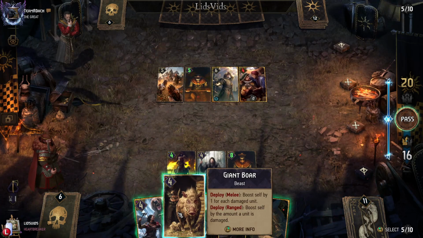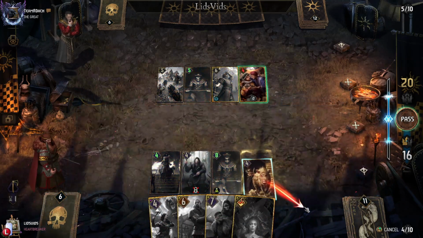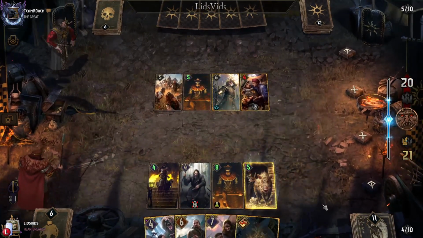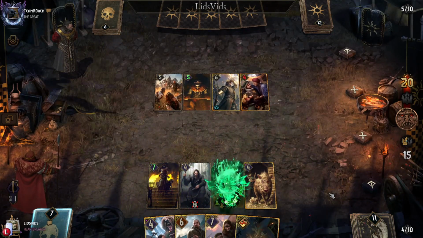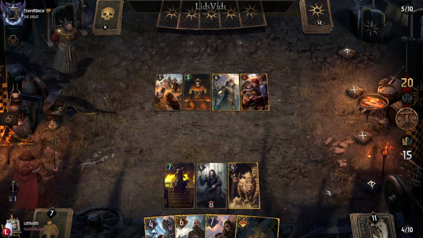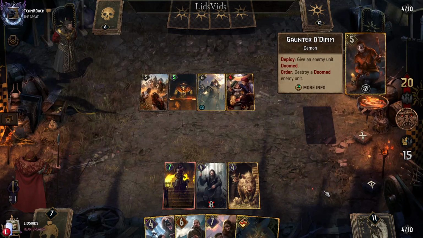Is Giant Boar good enough that we could force them to play additional cards? I think we can, just because after having won round 1, they need to stay in this, otherwise we'll win. So let's play you over here and base it off of your boost, and that way Heymaey Protector will get boosted as you get damaged. So they will get rid of the Heymaey Protector, but they do need to play a card, that means Gaunter of Dim, another strong removal card.